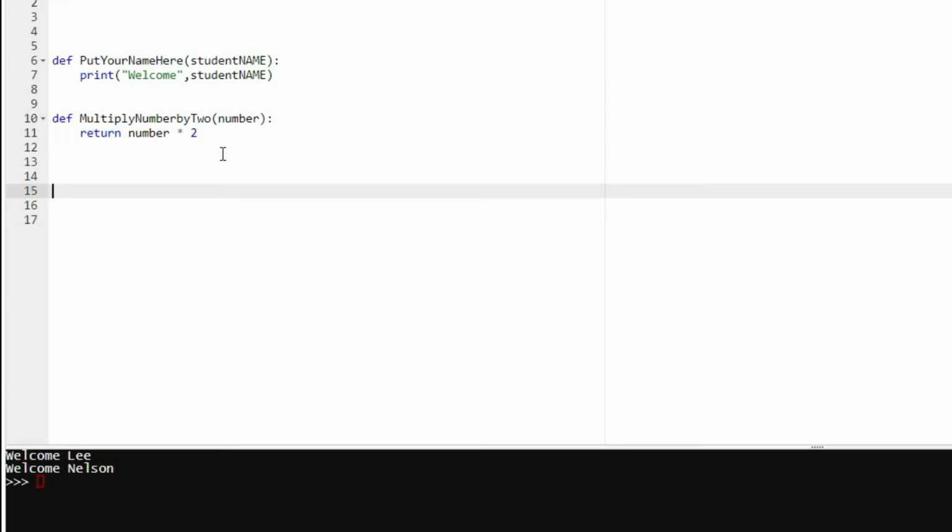Okay, so first we need to have the function name exactly as it is spelled at the top there with all the capitals where there should be, number by 2. And what do you think we're going to have in the brackets? Is it going to be empty or is it going to have an argument? Yes, it will have an argument. So we need to put a number there. Let me say 50. Okay, and let's run the program.